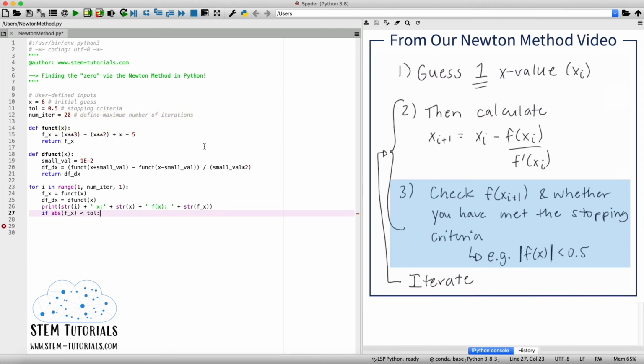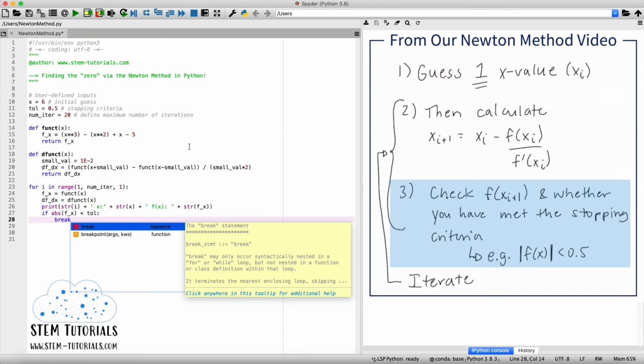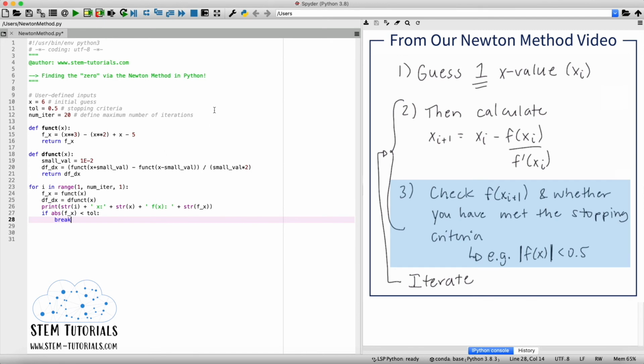The goal is to get as close to f of x equals 0 as possible. So if we've met our stopping criteria, we're going to exit this loop, so we're going to break. So despite maybe having put a very high number of iterations, it may be that you won't iterate for this maximum amount of iterations. You'll likely break earlier because you will have met your stopping criteria.